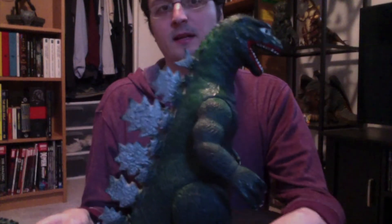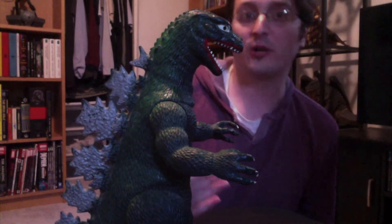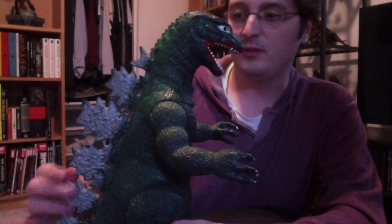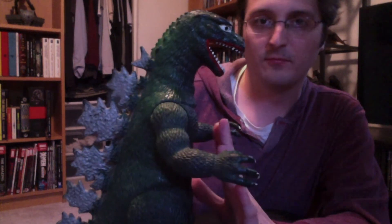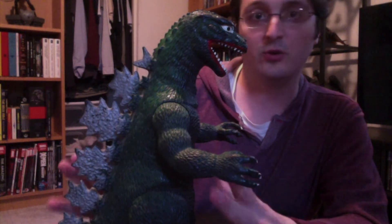And here we go — the big G himself. This is one of my hands-down favorite figures from my childhood, maybe next to my Toy Biz Carnage. This Godzilla went everywhere with me. I still have him from when I first got him for my birthday. He isn't based off any Godzilla suit or anything like that, like how the X-Pluses or Bandais are — this is just to give you a representation of Godzilla, and it does an extremely good job at that. When you look at him, you see Godzilla.